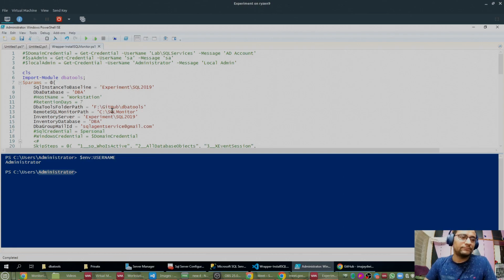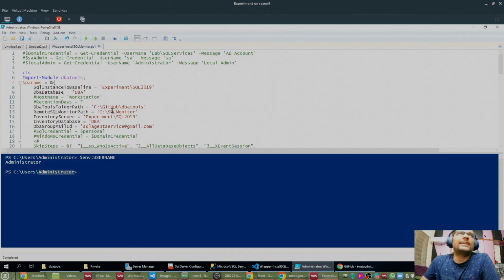Suppose the baseline and inventory servers are different servers, then how can we pass different credential details for them? No, this is a restriction. Both of those servers, the inventory server and your local server, should be able to connect through the same credential.